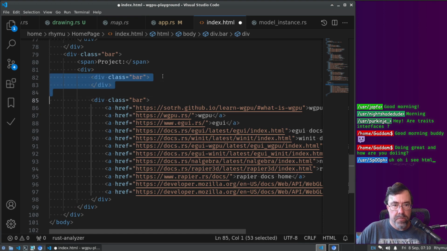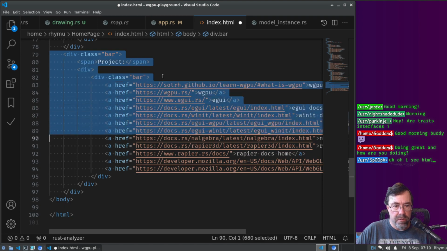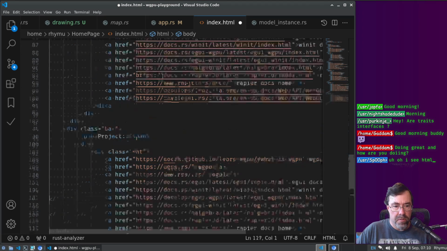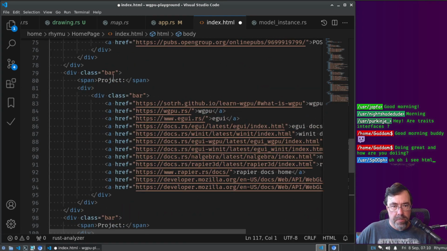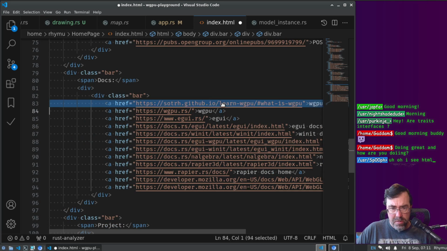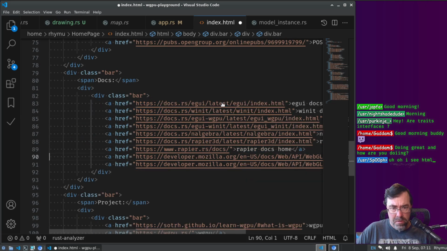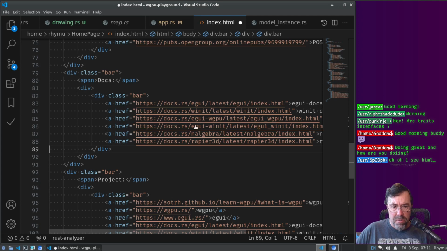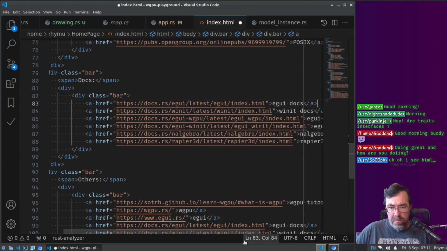That's not what I wanted to do. I want to copy this div. That's what I wanted to do. So how about we have docs, and then just pick out just the document ones. Here we go. Others. And then I can remove the word docs from here, right?